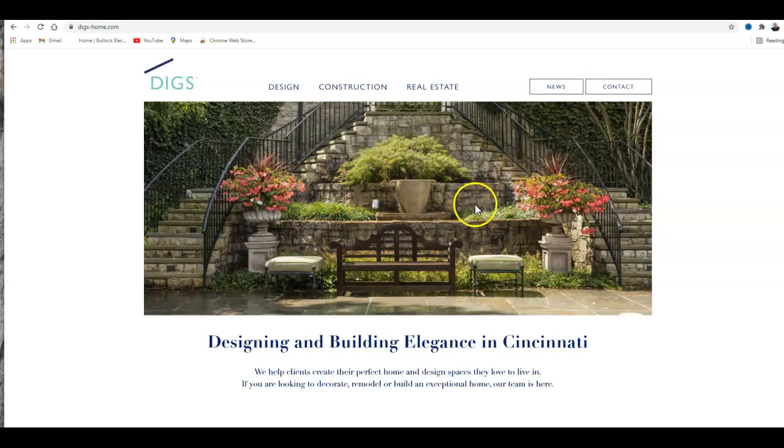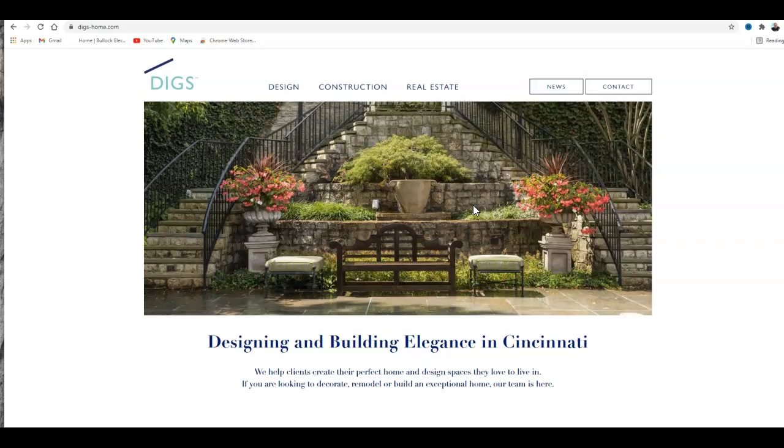So why is content important? I'm sure you've heard the term content is king. You want to make sure that you have enough content on your page to clearly let Google know what it is that you do and what kind of services you offer. You want to get keywords and key phrases worked into the content so that it's natural speaking. You want to be sure you're getting found for those keywords or key phrases that people may be searching for. Someone is looking for your services, but they may not have heard of your branding.